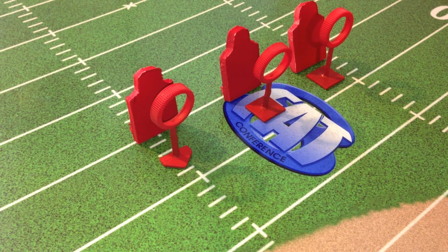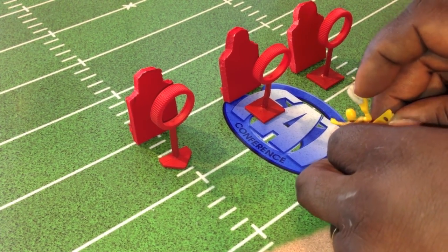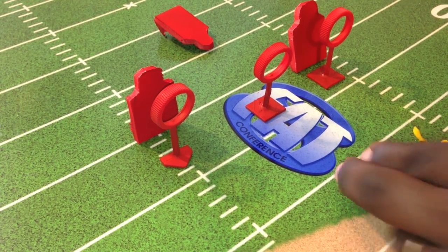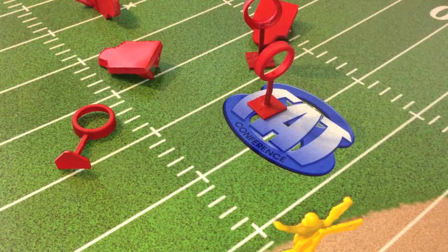So here, what I'm going to do is just do this a little bit. I normally start about 7 to 10 yards out, and I progressively work my way back. But I just want to illustrate to you guys how it works. So you put your passer down, aim, and you shoot it through the ring that way. And this way you work on developing control. This is what I do to work on my control and my accuracy.